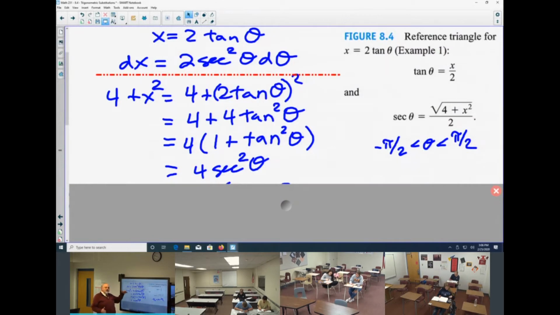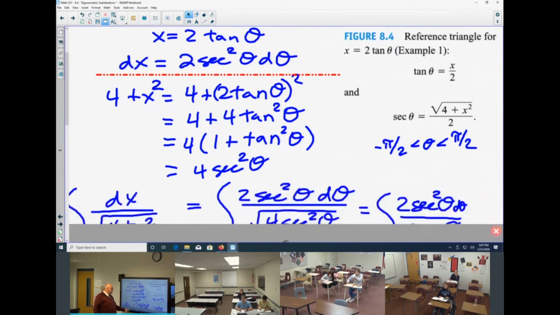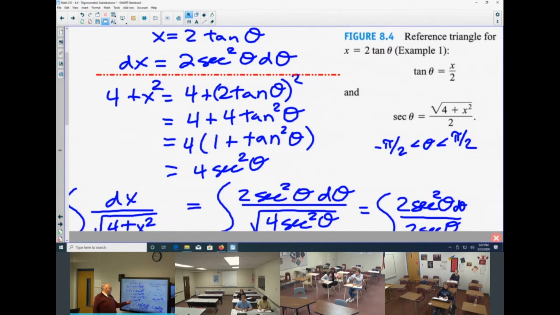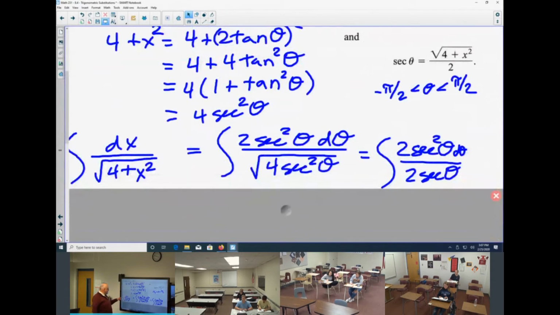So usually I kind of do this to the side like this because I hated rewriting the integral every time. Okay, let's go back. The original integral was dx over radical 4 plus x squared. And so dx was 2 secant theta d theta. And then the 4 plus x squared ended up simplifying to 4 secant squared theta. But now each of those is a perfect square, so that's going to become 2 secant theta.